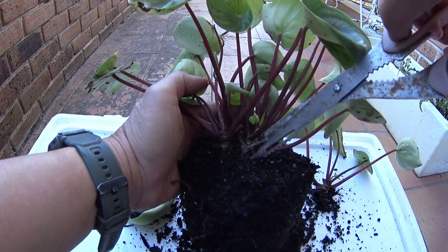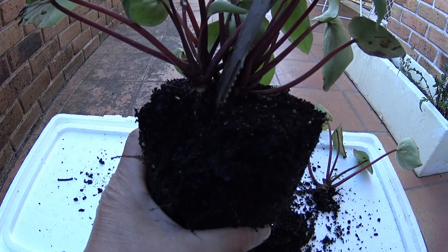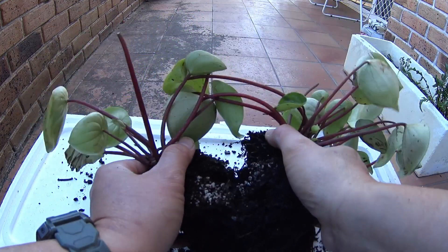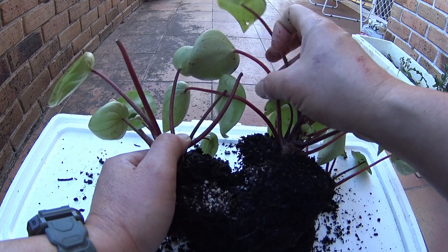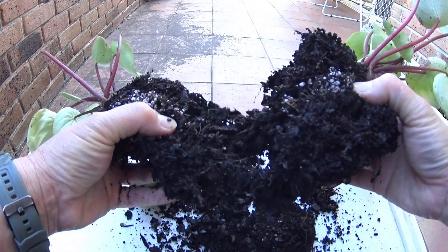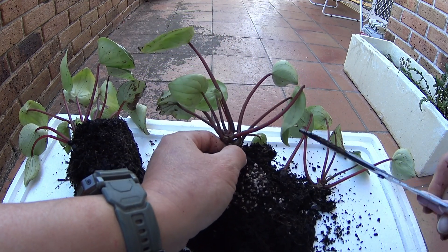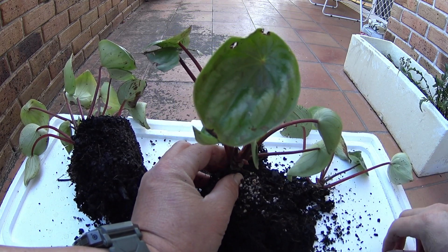I can see another plant has grown up here — you can see they can just be pulled out easily. All you have to do is take your scissors or secateurs and cut it right in the middle, and they will separate out like so. If the leaves get caught, you can gently shake them so that they will just separate. Like I said, if you break them, never mind — just tidy it up, they will grow back. So this can be plant number two.